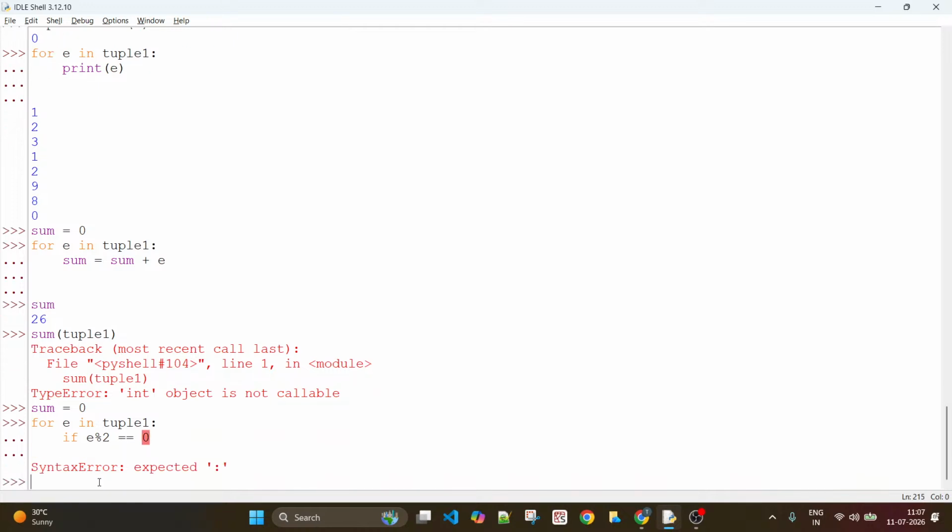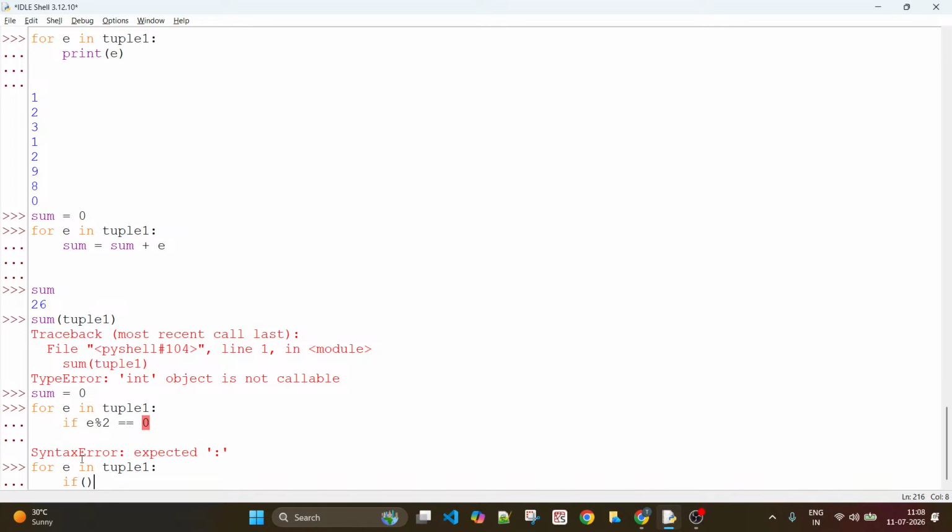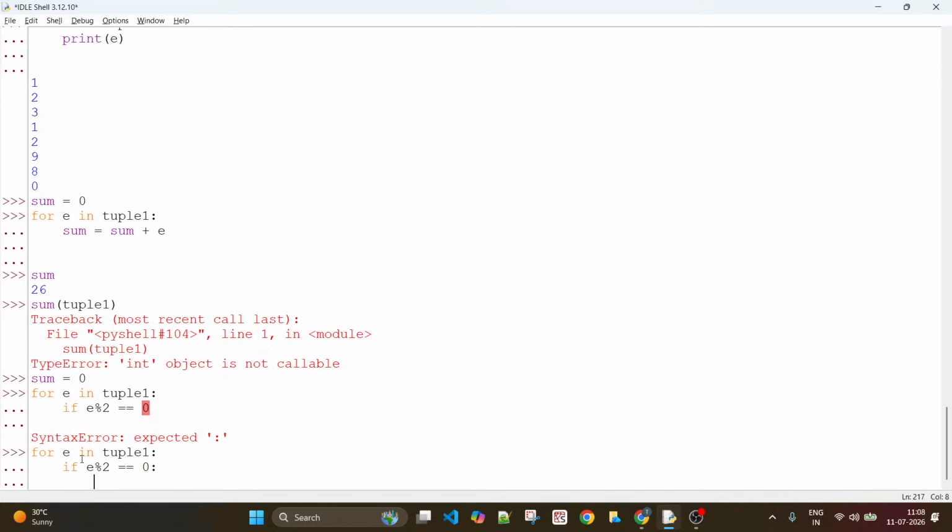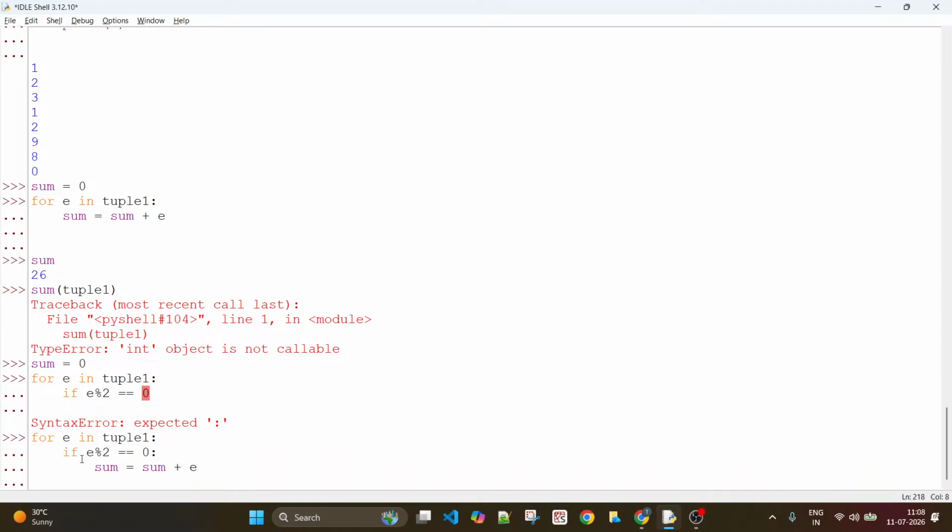Modulo divide. Sorry, I have to use colon there. For e in tuple 1, if e modulo 2 is equal to 0, then only add that e to sum. You are filtering out all the odd numbers.